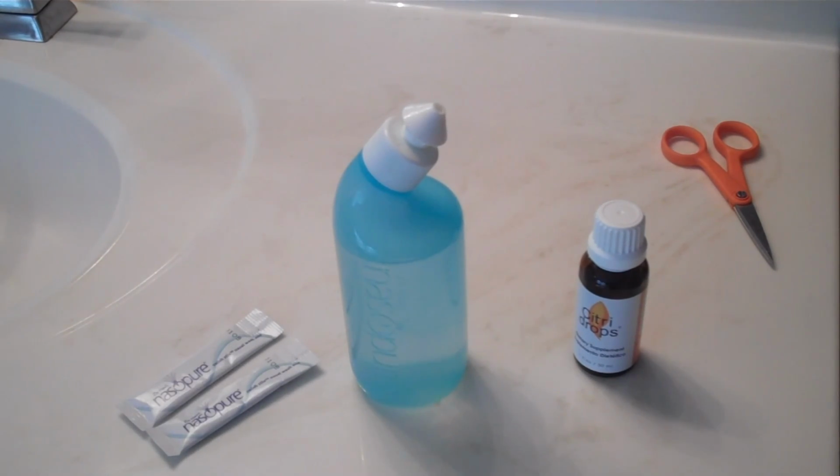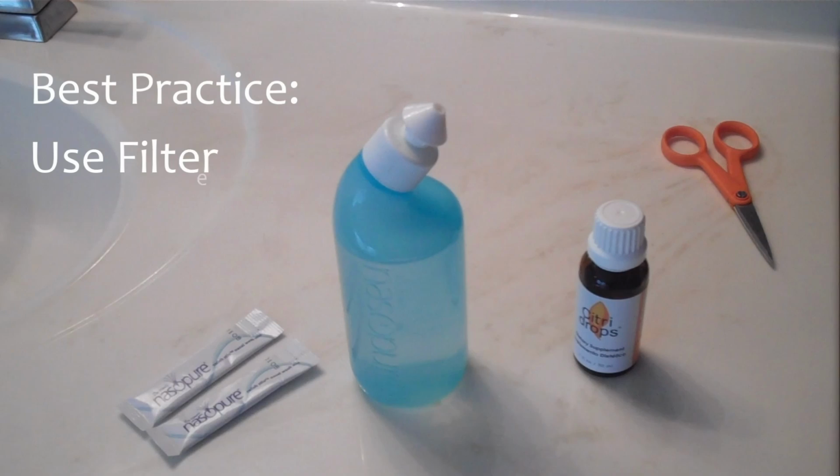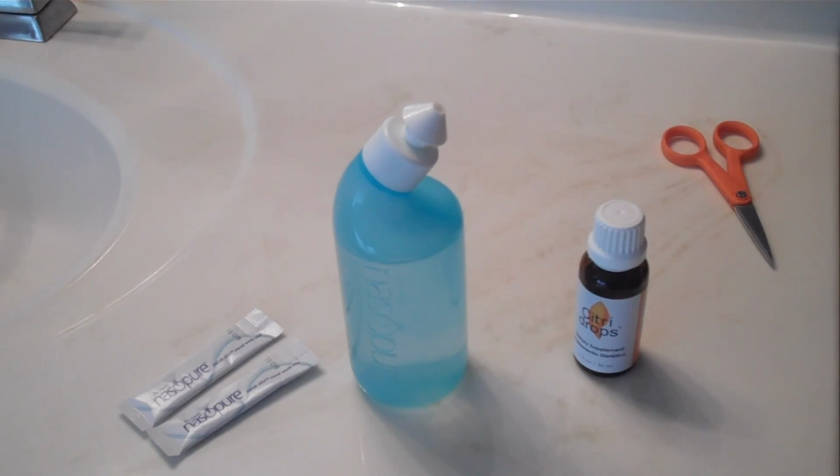I have pre-filled this bottle with 8 ounces of filtered water. For the purposes of nasal washes, you want to use filtered or distilled water. Use water that does not have chlorine in it. The municipal water supply has a lot of chlorine for sanitary reasons.